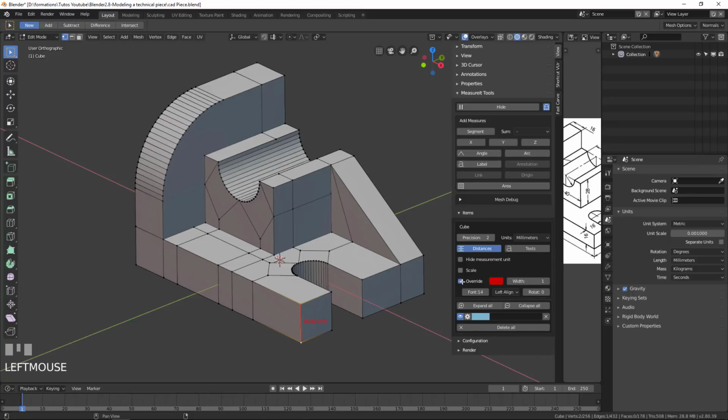You can override if you want after, but I will explain this later because it overrides all the parameters that we will change after. So basically it works like that. You select two vertices, you add a segment, and you have your measure between the two.